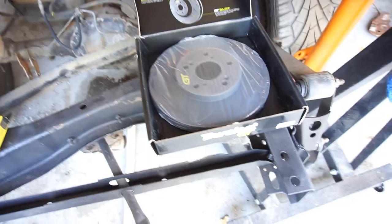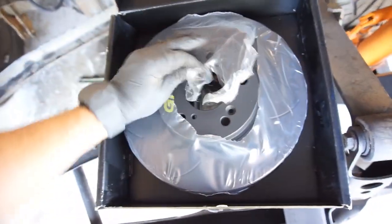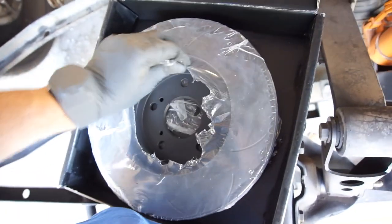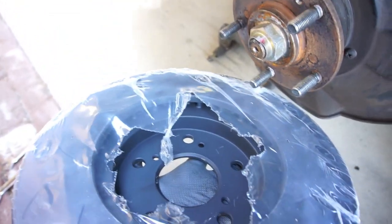So I'll be here and there. I'll show you guys when I put the rotor on. Just a little food for thought on how I put brake rotors on. When I get them new like this, in plastic, I just tear enough to where the hub will go on. This way I'm not touching any of the rotor with greasy hands. I'll start to do it with one hand. As you can see, you've got plastic around it. It's going to be hard to do this, I think. Maybe not, I think I got it. So I've got to figure out where it goes. Obviously the screw holes have to line up with everything.